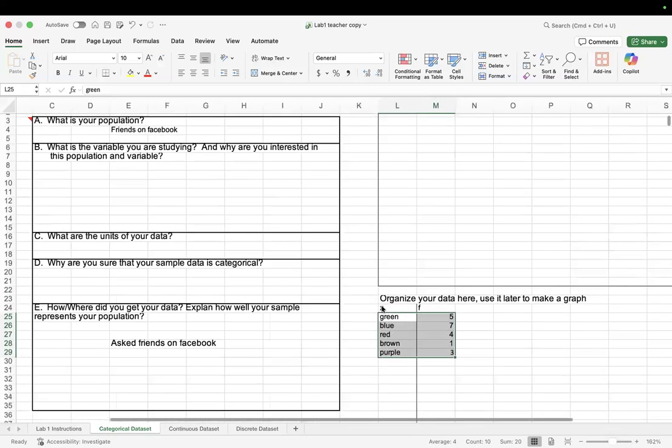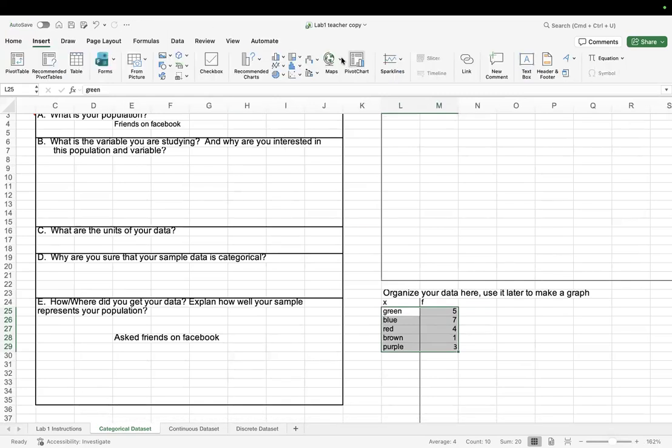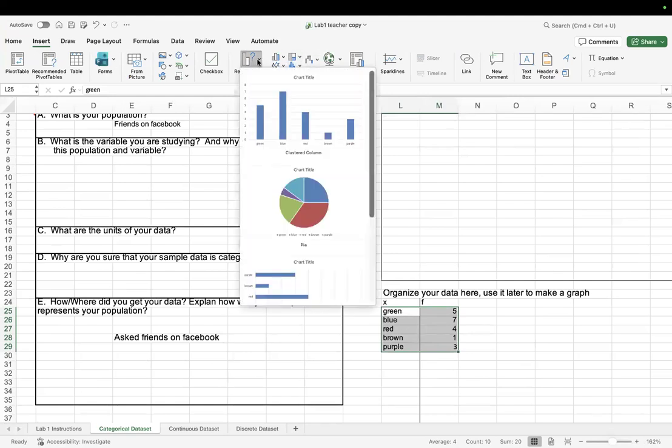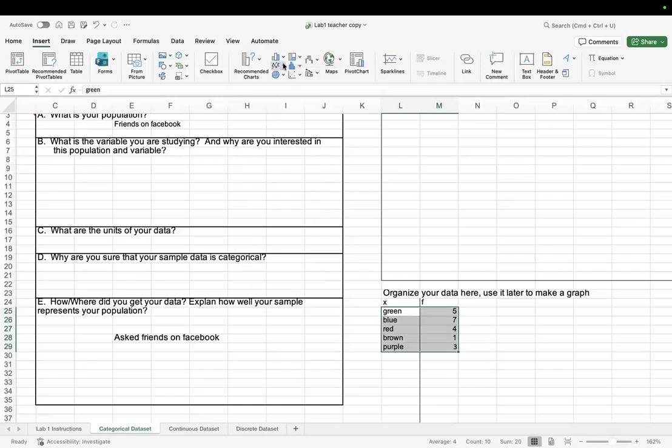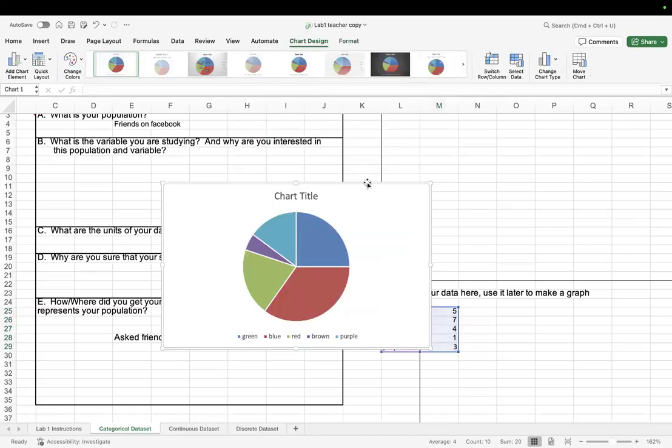All right. Now I'm going to come up here to insert. When you go to insert, since all of this is highlighted, it knows you might want a chart. On recommended charts, maybe not 99 times out of 100, but 85 times out of 100, the chart that you want will be here. See, there's my pie graph right there. If you don't trust that, there's a picture of a pie graph right here. Let's just go basic.